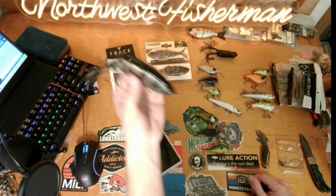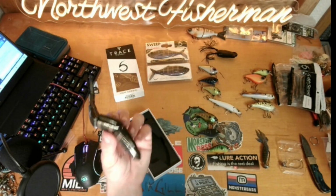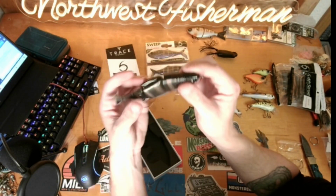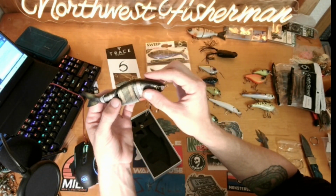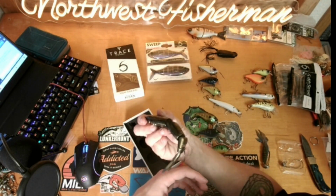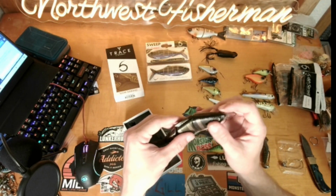I like to take them down grass lines, or along the ends of docks. And I'll just fish them for a little bit, and then I'll stop and let that slow sink a little bit, and I'll just pop my rod a little bit, and this thing just turns right around, drops. And that's how you get a nice reaction strike.